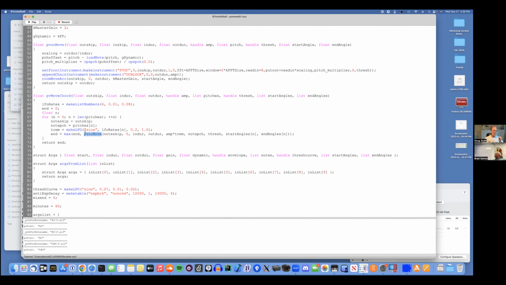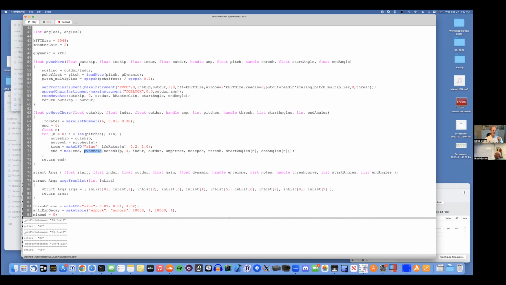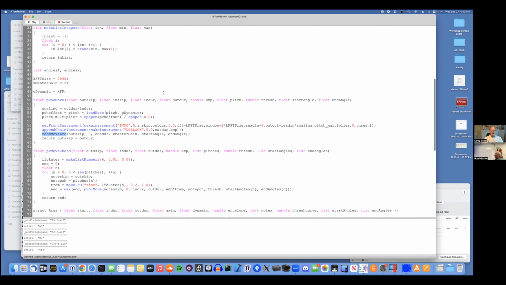Okay, so then this one calls another function, which is the one that actually makes calls directly down into the phase vocoder. And then this is a very high level thing that I have, which sends the output of this into a room simulator and moves the sounds around, and there's a lot more going on. But you can see that this is huge.